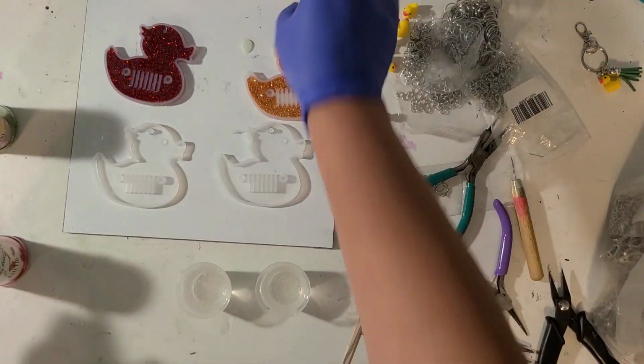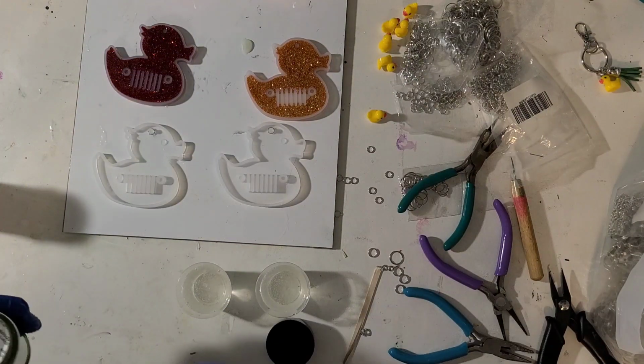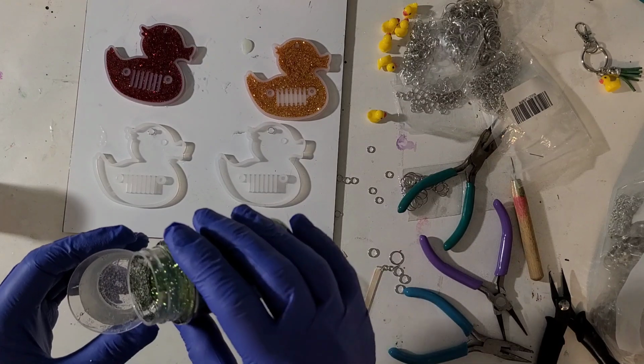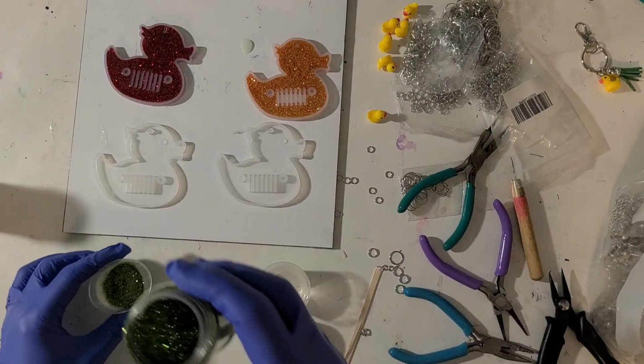And just set that one to the side. And I definitely mixed up extra, so I'll probably pour that into a letter keychain or something, other mold, just to not waste it.